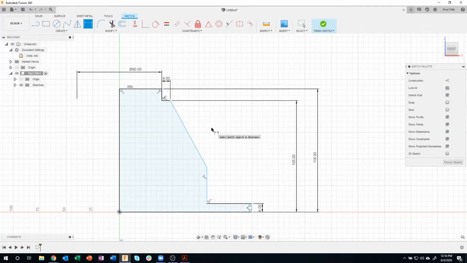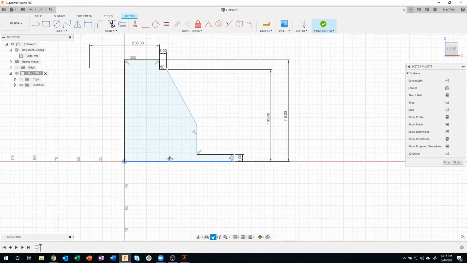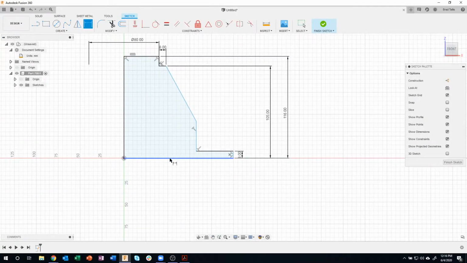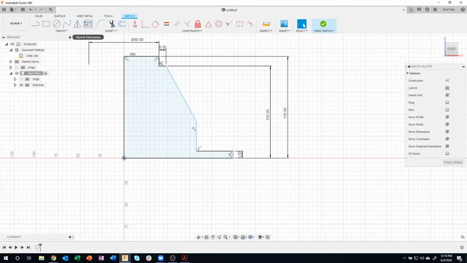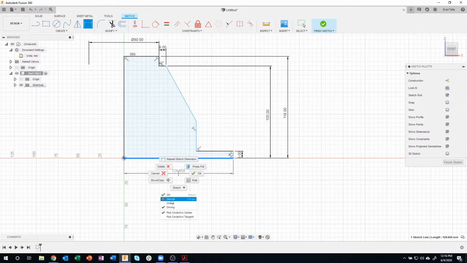So I'm going to do a dimension down here. Okay, I'll right mouse click. Actually, I lied. I'm sorry. So yeah, let me show you what happened right there. So I did dimension and I clicked on this line. And so it was basically saying it wanted to dimension the length of this line. And when I right mouse clicked, you'll notice I didn't get the option to do a diameter.